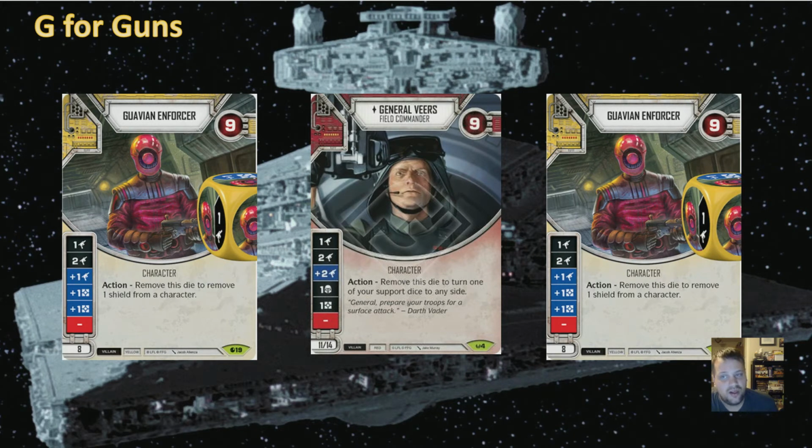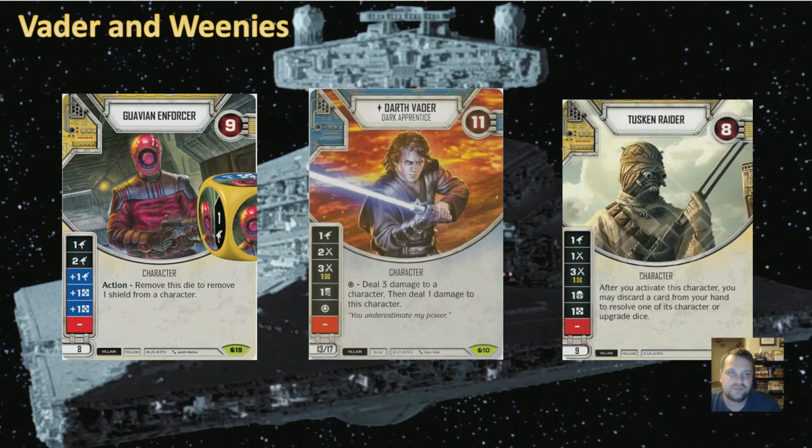You're coming in at a ton of health. I know a lot of people avoid Veers because he's pretty low health for a unique character, but when you're coming in with 9, 9, and 9, that's 27 health for your opponent to burn through. It could take a long time to burn that down. So this seems like it could be a really legit deck. I'm pretty excited for it. Still need to try it out though.